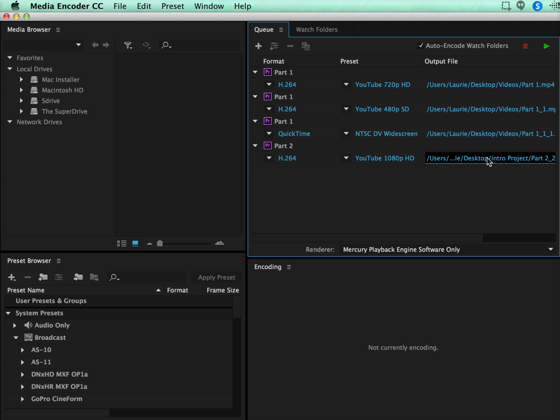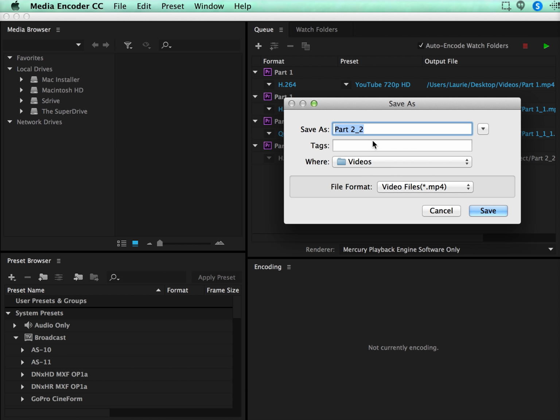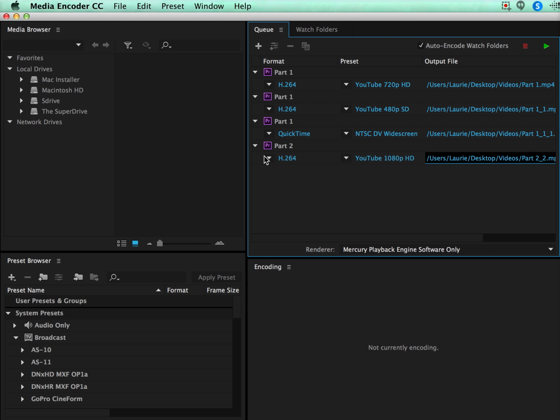So I want to change that. I'm going to go, I have that videos folder, and there we go. So now I have these three of one sequence and one of another sequence. And now I can set them all to export and sort of just walk away.